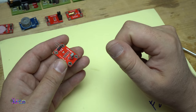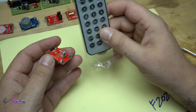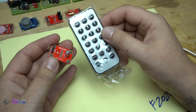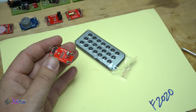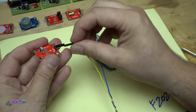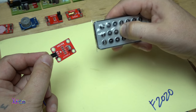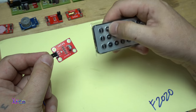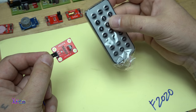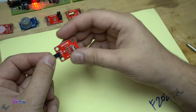The next one is an infrared receiver. You can find it online together with the remote control. It costs around $2 with the remote control. Plus, minus, and it's working. It's receiving commands from this remote control.